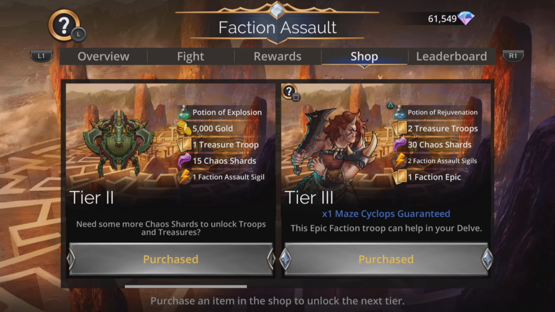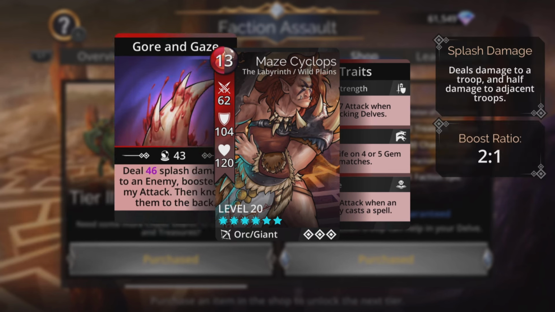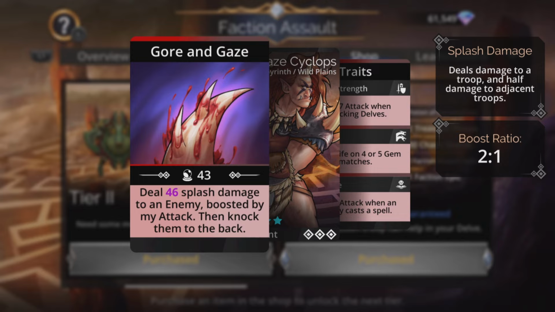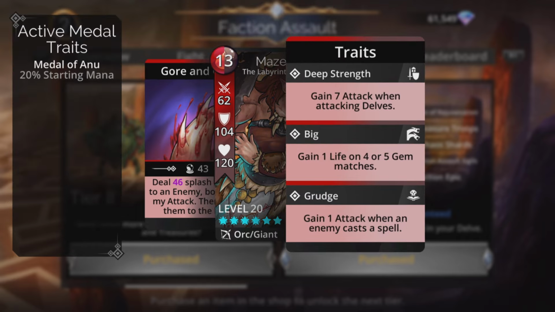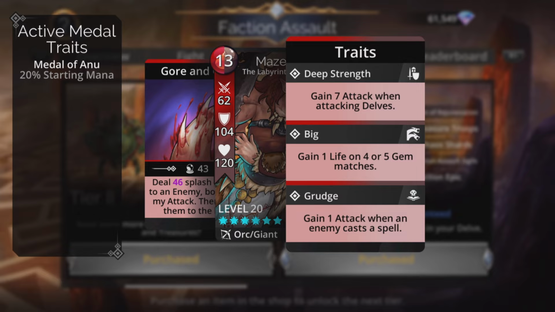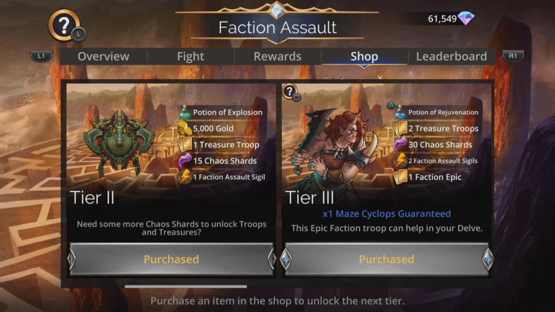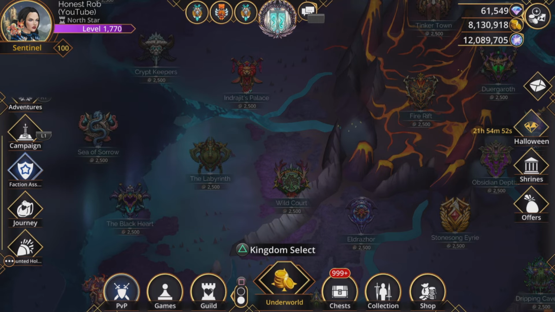But regarding the Delve team for this, where you're going to want to complete Labyrinth using the Delve team on level 500, this is a very useful troop indeed. Maze Cyclops. Deal magic-based splash damage to an enemy boosted by my attack, then knock them to the back. Gains 7 attack when attacking Delves, which helps out its spell a little bit. And gain 1 life on 4 or 5 gem matches, and gain 1 attack when an enemy casts a spell. So again, that will actually push up its damage ever so slightly. So let's see how that affects things when we pop it into that Delve team.